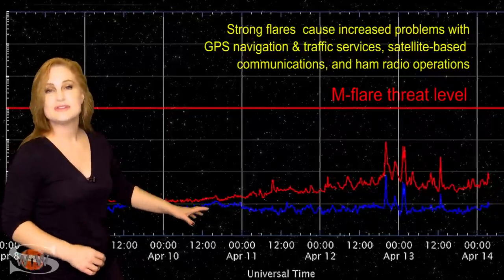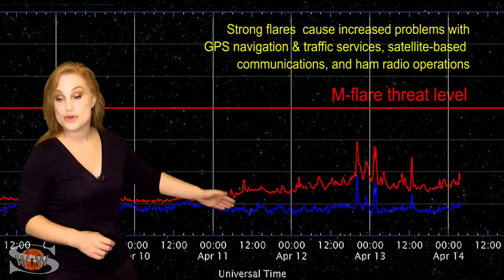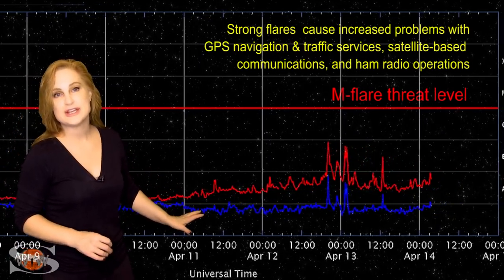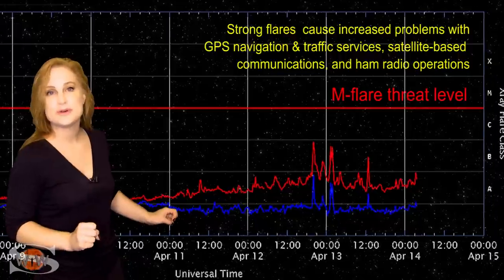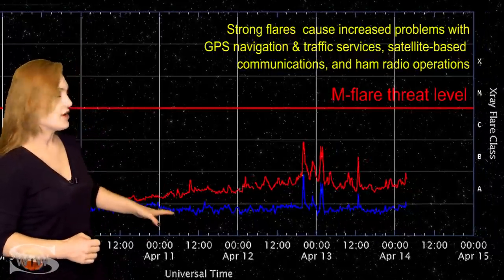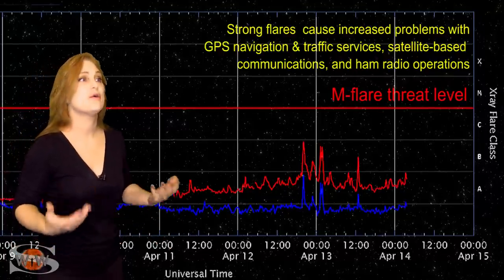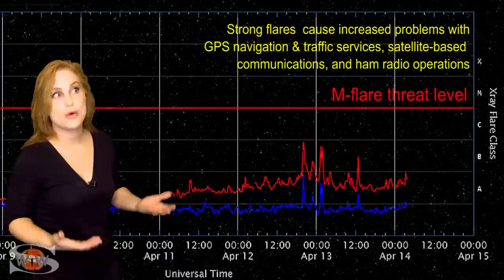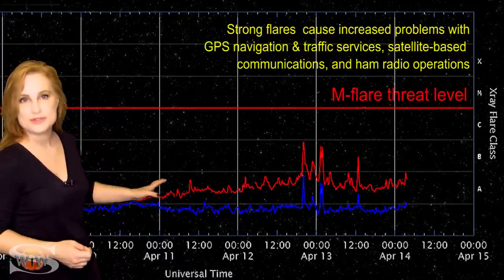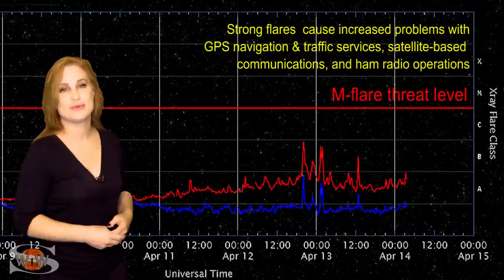In fact, you can even see a few small flares — pop, pop, pop — there that are B-class flares, almost C-class flares. This is from Region 2814, as it really began an explosive growth. This is really good news, because not only are we seeing that activity rise, but also the solar flux is now in the high 70s. We're almost at the 80s. So this is great news for amateur radio operators and emergency responders. We're getting closer and closer to the good range for radio propagation.